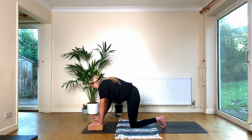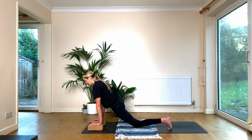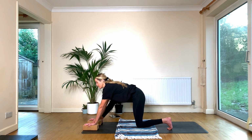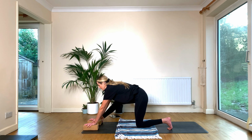Step the right foot outside the right hand and start to bend that right knee deeply. You might need to move the blocks a bit further forward than where you were. And allow yourself to just sway back and forth here, bending and straightening a bit through the right leg.